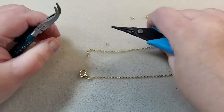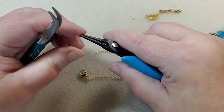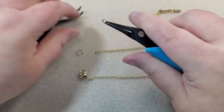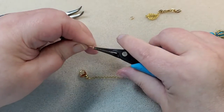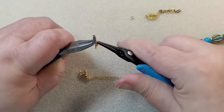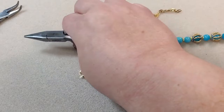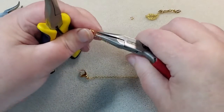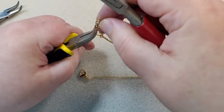Now on this side I'm going to put an 8mm jump ring, but I'm pretty sure my 8mm jump ring won't go through this chain because it's an 18 gauge and it's really thick. So first I'm going to put a 4mm jump ring onto my chain here, and then I'm going to put my 8mm jump ring on there. And now I'm going to open my 8mm jump ring. And thread on my extender chain.